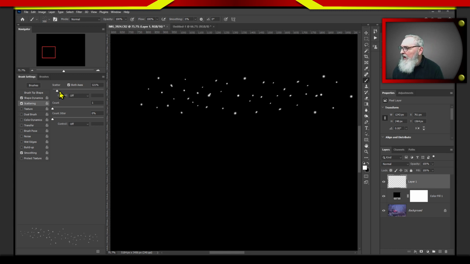This one is another one that, depending on how much of an area you're looking to cover and how much randomization, you're going to want a fairly high number. Just realize though that the more scatter, the less control you have of where your actual brush is going to land.